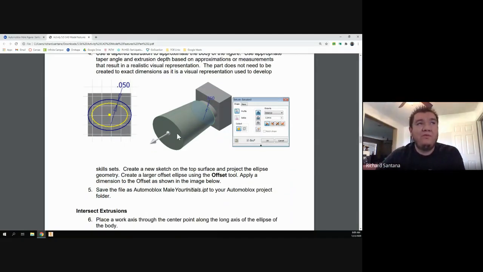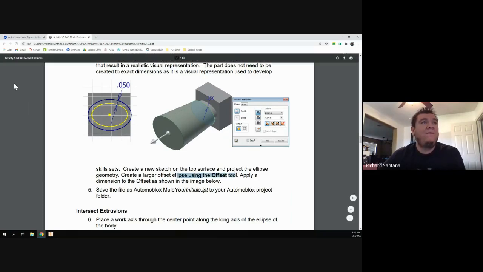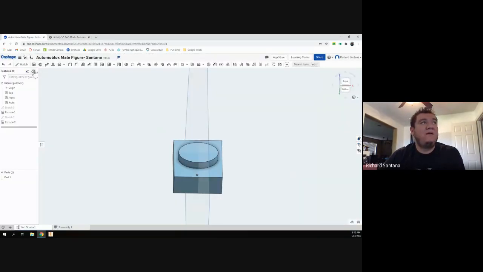But before we could even do that, we have to offset this. So this is the original thing we extruded. Notice that we just made another ellipse, essentially that's 0.05 inches wider on both sides. So you're going to use a new tool today, which is called the offset tool. All right, so let's go ahead and do that. I'm going to create a sketch on here.